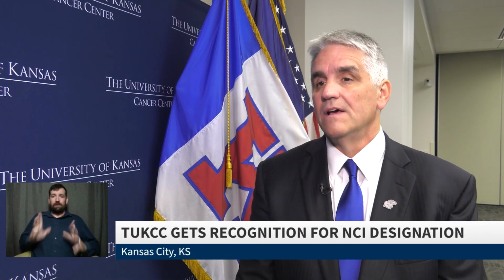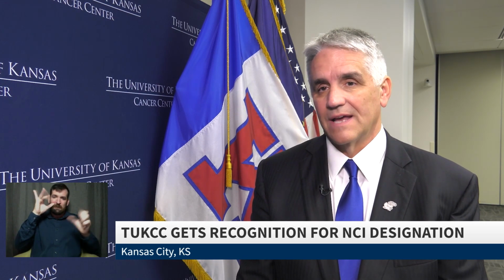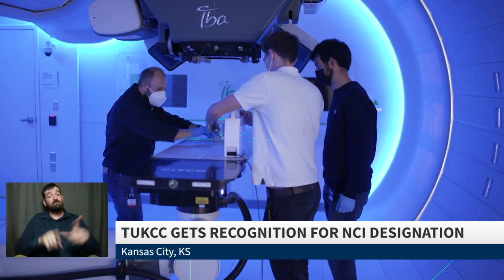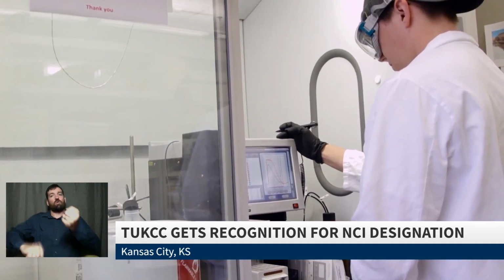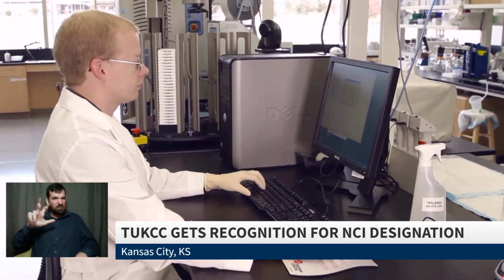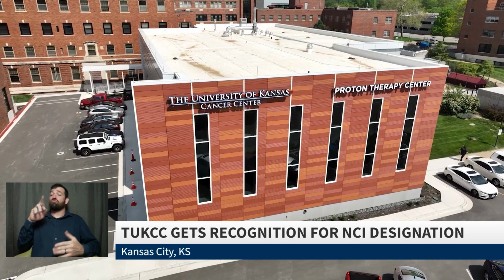You know, it's very heartening because over many years now, we've been in a lot of offices for the legislators and the governors, 5 governors, and really almost uniformly, we've had incredible support, and that support has been vital to who we are today. In addition to comprehensive status, KU Cancer Center was awarded a 5-year, $13.8 million grant to support the center's research programs and shared equipment and resources. The University of Kansas Cancer Center has nearly 350 researchers and 150 disease-specific oncologists. So a huge congratulations to Dr. Roy Jensen and the entire team at the Cancer Center.